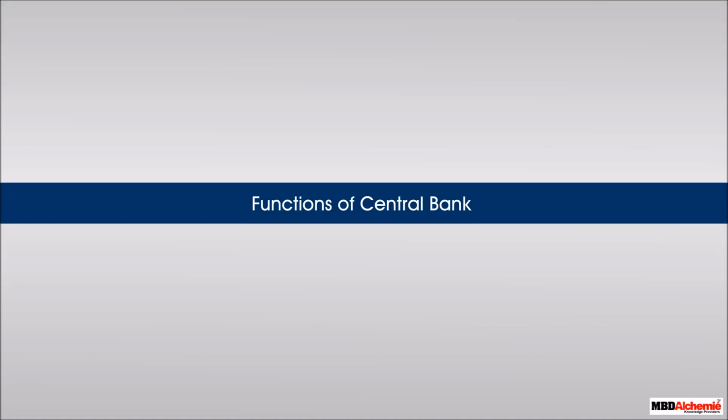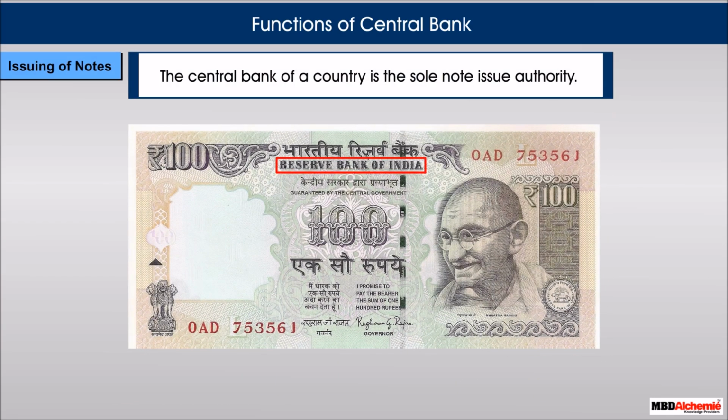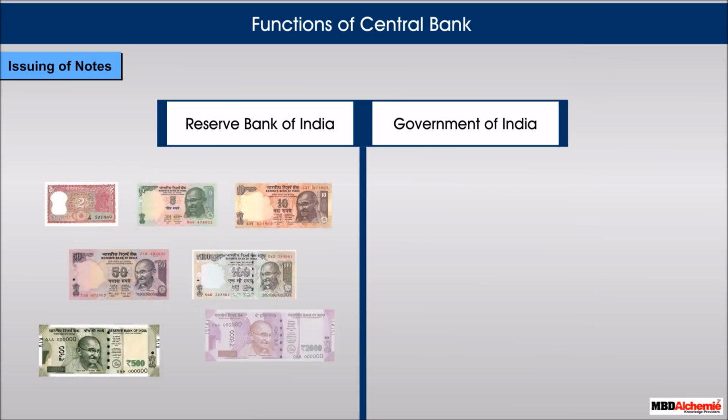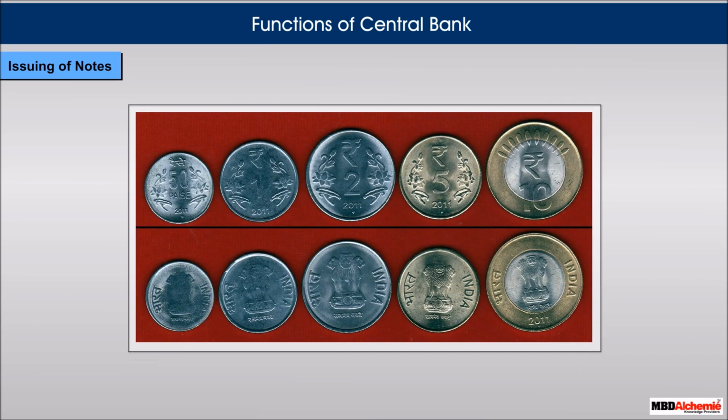Functions of Central Bank. Issuing of notes. The Central Bank of a country is the sole note issue authority. In India, RBI as the central bank of the country issues the notes of all denominations except 1 rupee note, which is issued by the Ministry of Finance, Government of India. The coins are issued for circulation only through the Reserve Bank in terms of the RBI Act.